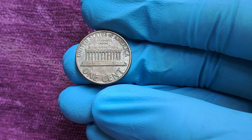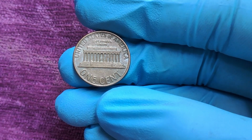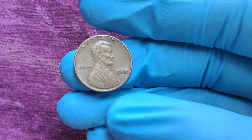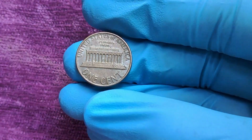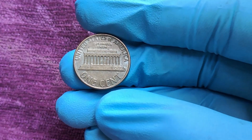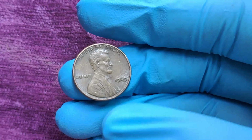The 1980 no-mint mark Lincoln penny is one of the rarest and most coveted. What makes it so special? It all comes down to a mistake made at the Philadelphia Mint. You see, most pennies from 1980 bear a small letter under the date indicating where they were minted, D for Denver or an S for San Francisco. But the Philadelphia Mint traditionally didn't mark its coins with a letter. While most of these pennies are common, a small batch was struck with unique characteristics that set them apart. And these are the pennies commanding jaw-dropping prices at auctions.